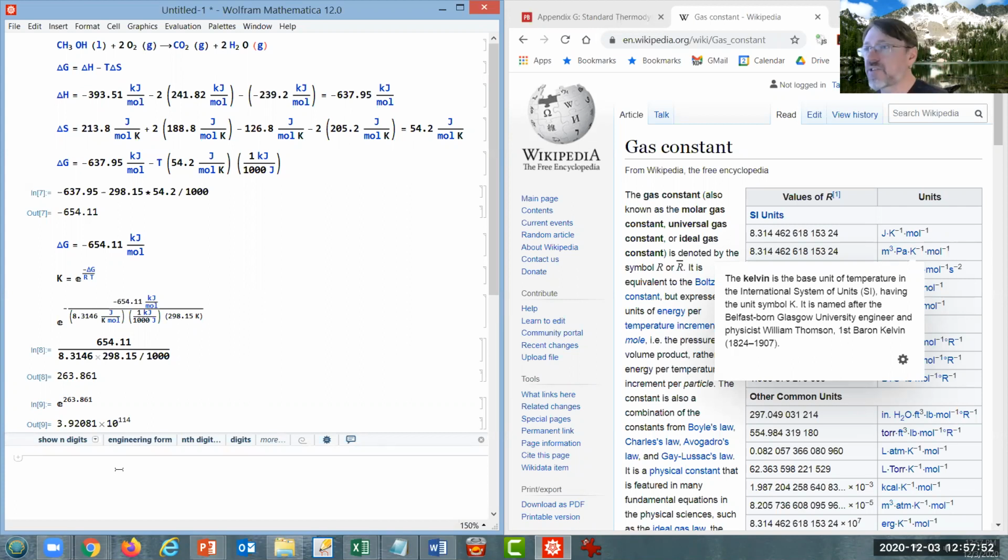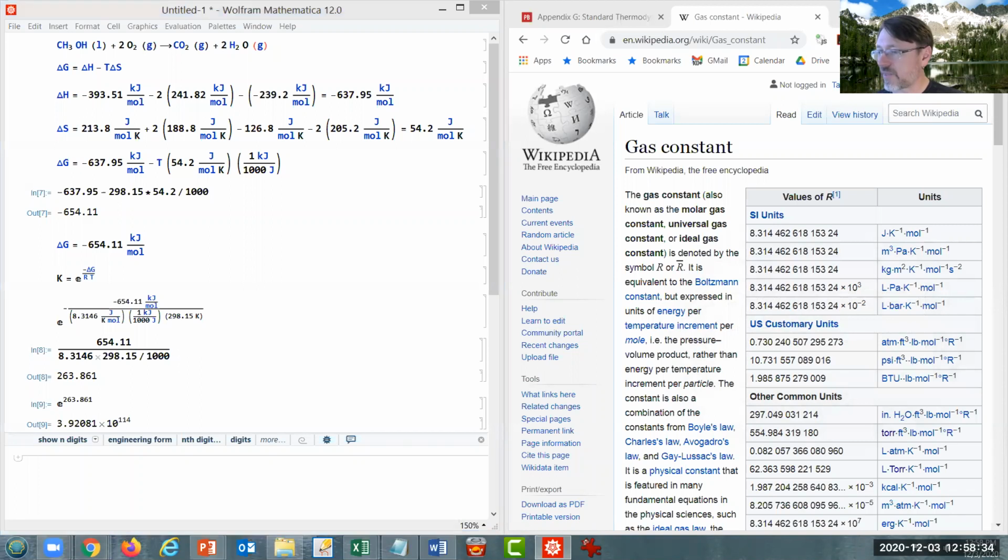So this is one of those cases where you would look at this and say, yeah, that's not really an equilibrium, that's a one-way reaction. You're not going to have any reactant left at all. So that is the sort of sequence of steps you would go through to go all the way from a reaction that you're given and then determine what the delta H is, the delta S is, the delta G is. You determine it's spontaneous because delta G is negative, and then you can find the equilibrium constant and do things with the equilibrium constant at that point. So that is the sort of connection of all of these kinds of ideas. Anybody have any clarifying questions on this sort of pathway?